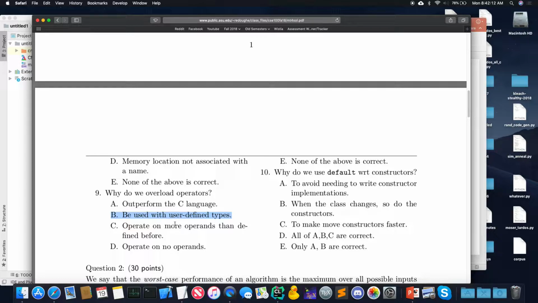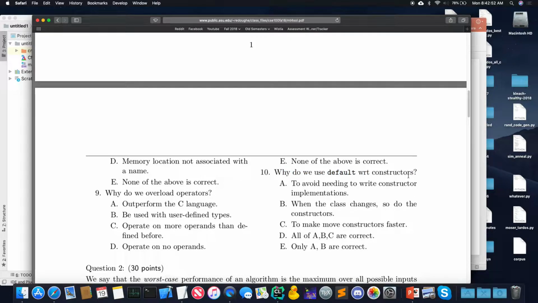It doesn't tell you, well, if I have an object of type A and another object of type A, and I put the literal plus in between, that's not actually defined to be anything unless I overload the operator. Well, it's true, but this is not the justification for it. It can be used for it, but that's not the reason why we do it. So it's basically so we can use operators on user-defined types, but just because it can do this, this is not the justification for why we do it.